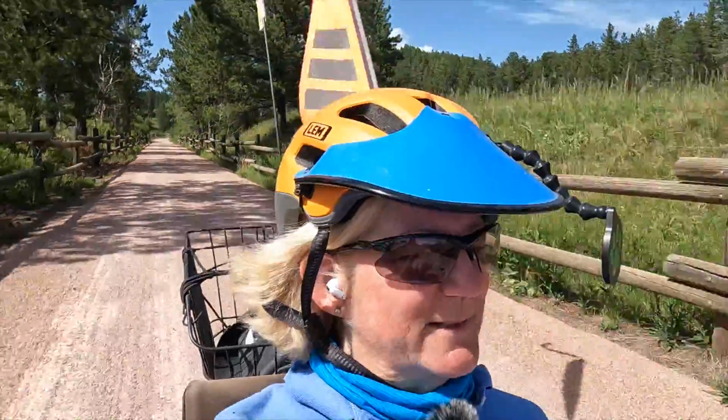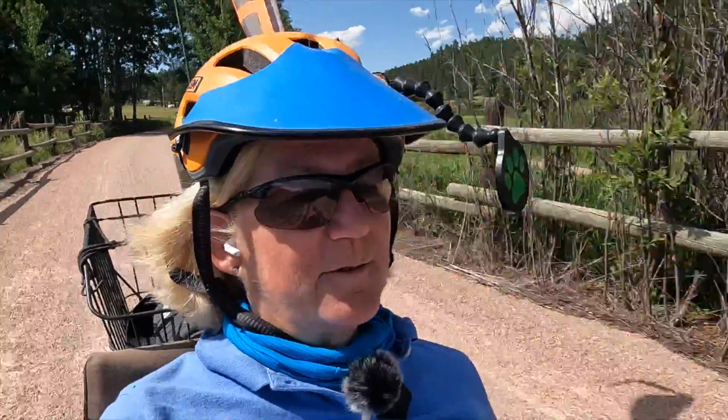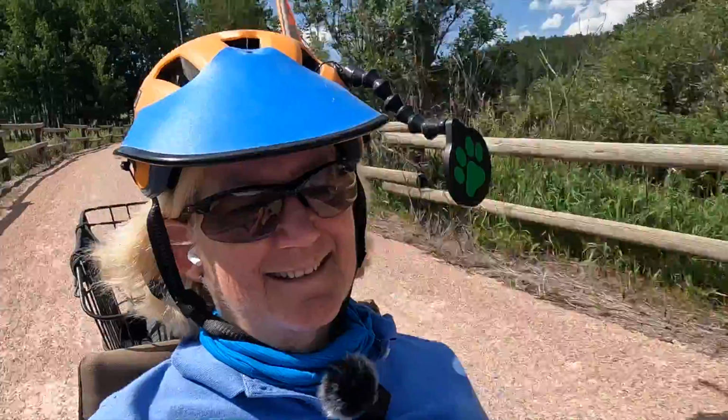The ride started out with an 8-mile climb. This is a rail trail, so at most a 2, 3, maybe 4% grade. But it was about 700 feet of climbing, and then there was an 8-mile downhill, and then it was just kind of undulating until I got to my turnaround point at Rochford. And I have crested the 8-mile climb on the way back, and so I'm just flying down.